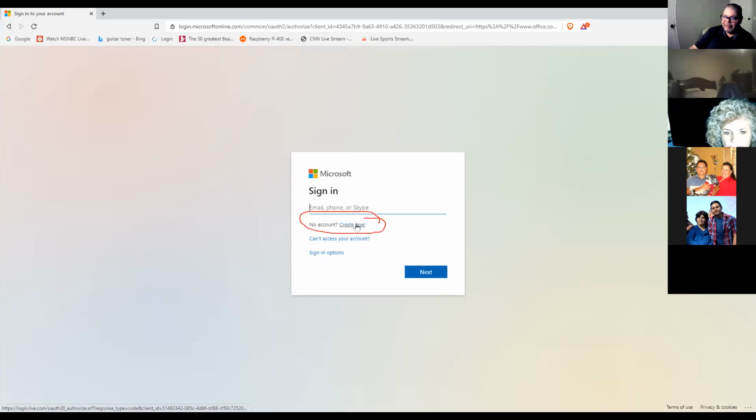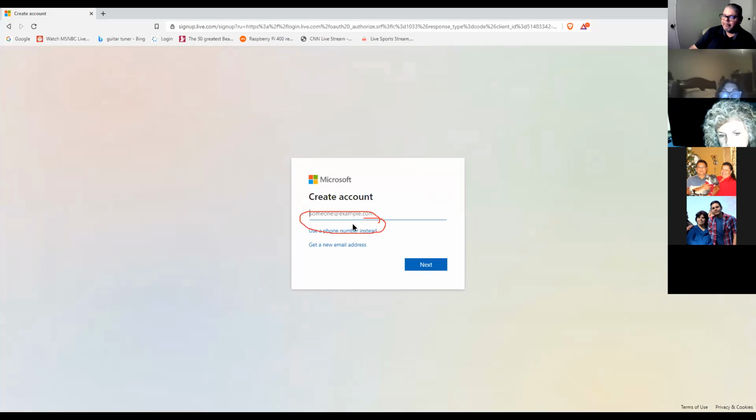Look, it gives you also the option. Let me show you here. It gives the option of sign in with options. When you click right here on the bottom, where it says get new email address, they will give you an email. Wait, I didn't see that. Hang on one second. When you go create an account, it allows you to also get a new email address, which will be an Outlook account.